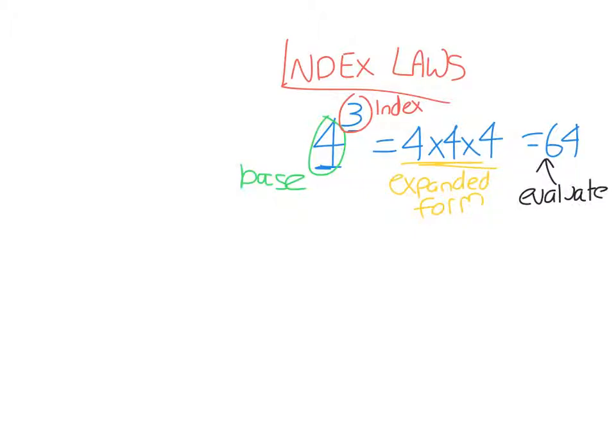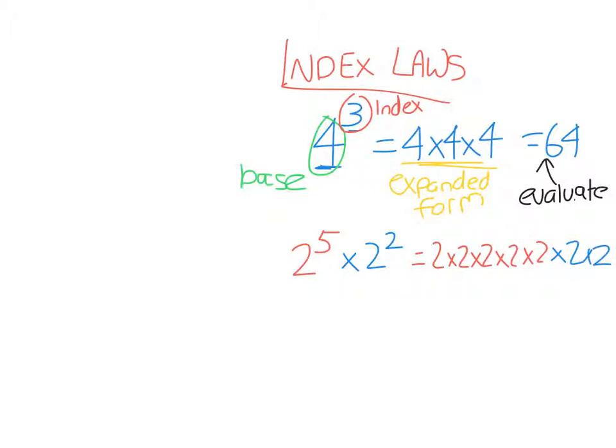So we're looking at laws involving powers. We know, for example, if we have 2 to the power of 5 times 2 to the power of 2 in expanded form, that would give us 2 to the power of 5 is 5 2's, and then 2 to the power of 2 is 2 more 2's. So there are 7 2's. In this expression, 2 is being multiplied by itself 7 times. So what you can see here, 2 to the power of 5 times 2 to the power of 2, we have kept the same base, and we've just gone 5 plus 2 is 7.